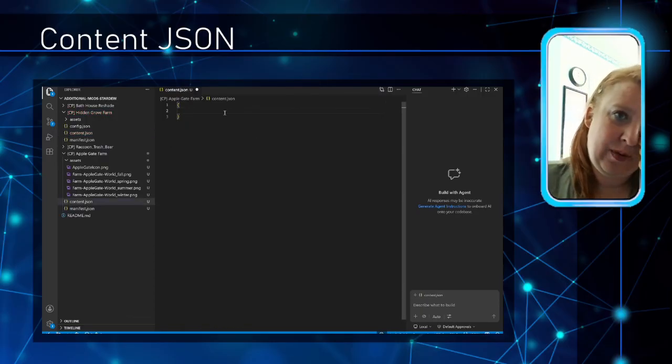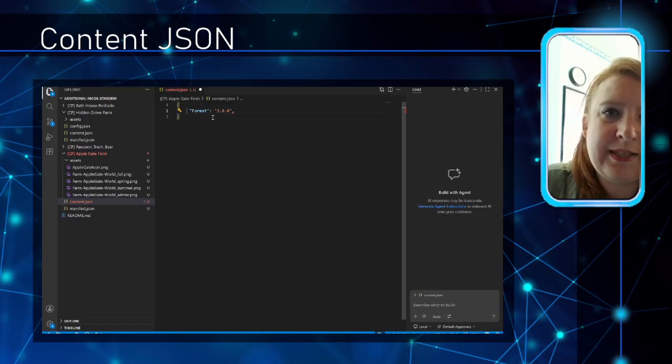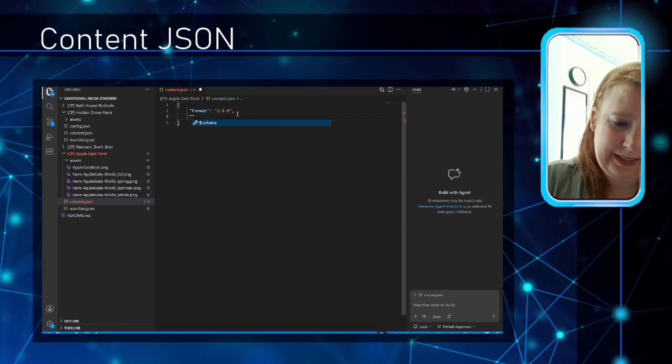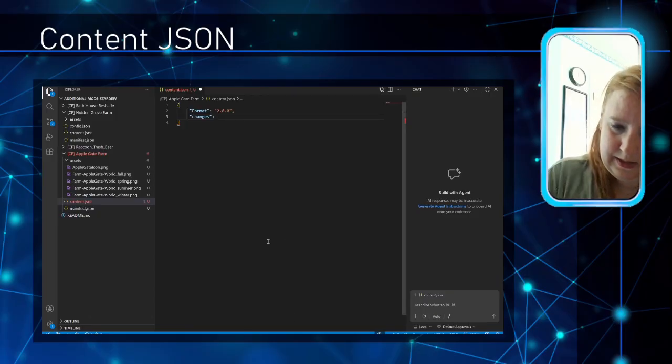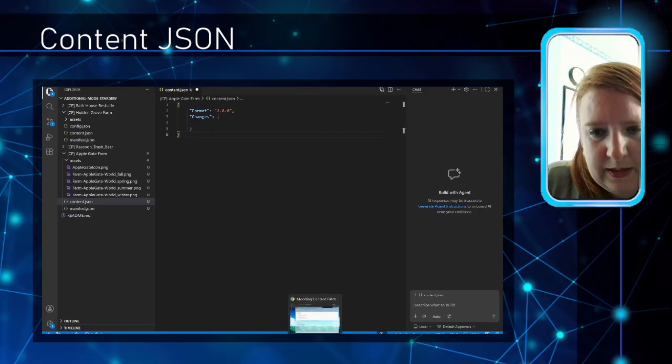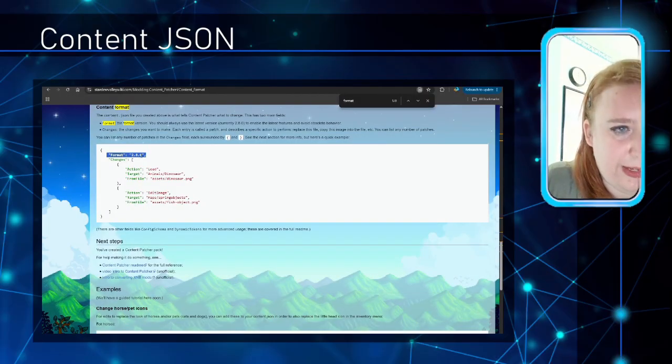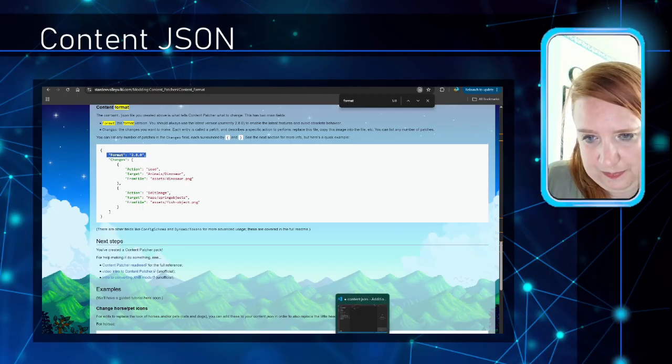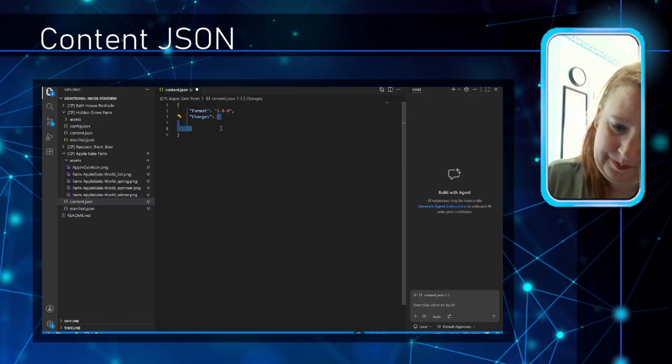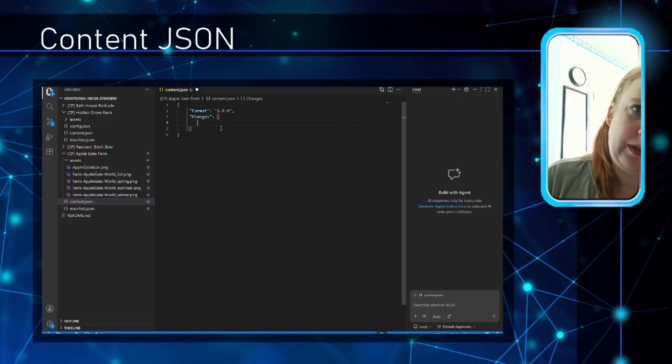So it's going to be the two brackets, format, colon, in our case it's 2.8.0. We can then do the brackets and its changes. And then we have our open and close bracket. Again, I believe that needs to be capitalized. There we go. And square bracket. Excuse me, I've forgotten a bracket. That would have broken. I'm glad I double checked. So square bracket, open and closed.